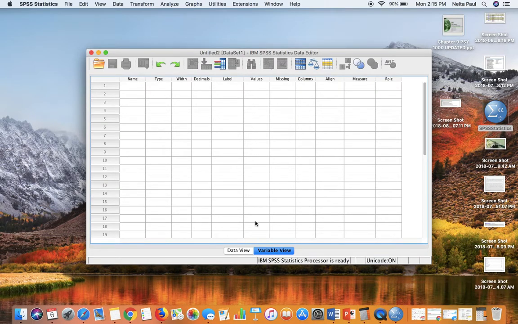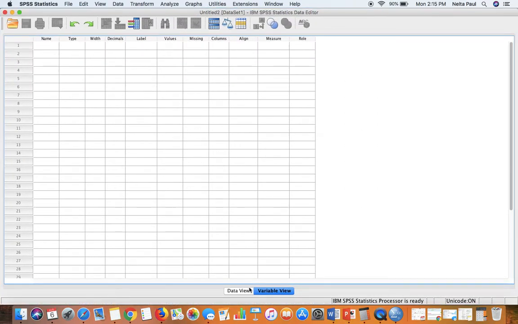Now, if you look at my cursor at the bottom, and I'm going to do full screen for visibility purposes, you'll see at the bottom there's data view and variable view, right? And now I'm going to take you through the various columns, what they are, what they do, how they're used. Now, in all fairness, this is just a primer, so there are things that go beyond the common. If you have any questions, ask your instructor. That would be useful. But the first column is called name.